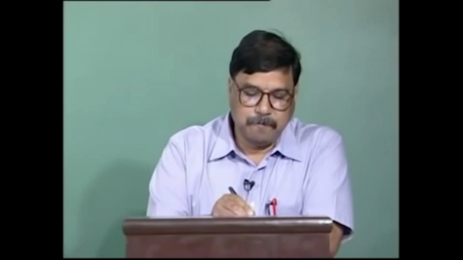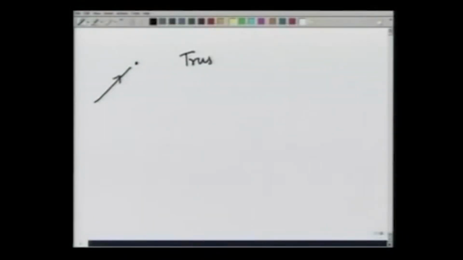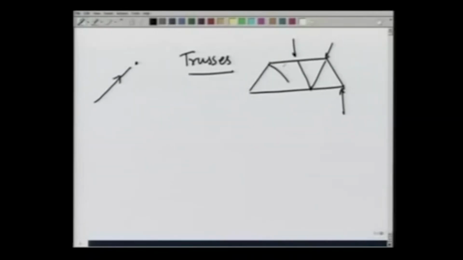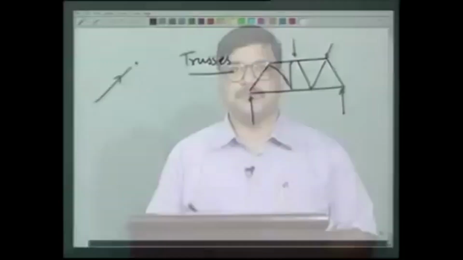In the previous lectures, we have dealt with forces which act on a point. So, for example, I took a mass on which a force was acting. Then we took trusses and dealt with forces acting on the joints of the trusses. So, for example, one force could act here, one force would act at this point, one force at this point, and so on. Similarly, when we considered frictional forces, we considered the forces as if they were acting at one particular point.